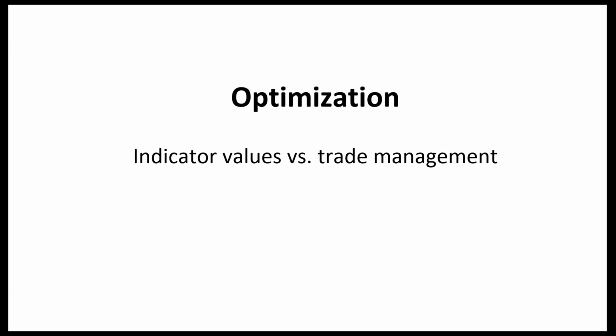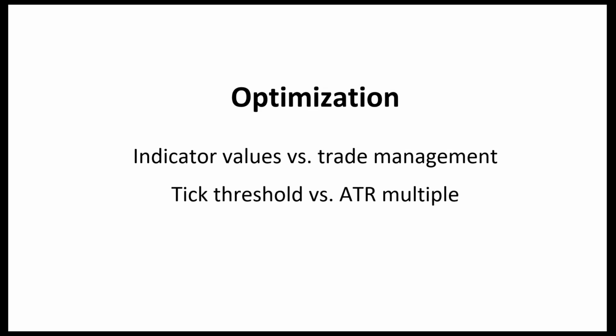So over time, the focus shifted more towards trade management. And the starting point would then be to return to this test of how it responds to a 1-to-2 or 1-to-3 risk reward ratio using a fixed profit target and stop loss. So you can use fixed tick thresholds or a range multiple from the entry price.